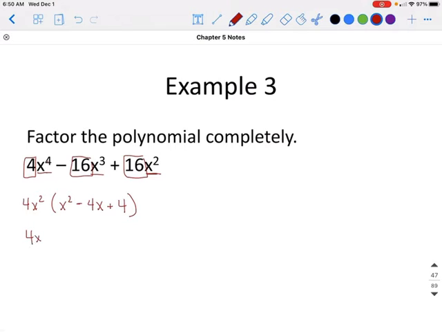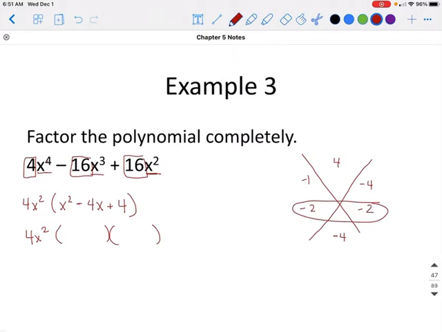Now, if we factor this piece, you are looking to see what multiplies to give us a positive 4 that adds to give us a negative 4. So I have 1 and 4, or I have 2 and 2. Since we multiply to get a positive, it means the signs are the same. When we add, we get a negative, so that does mean all the signs are negative. And if we're looking to see what adds to get a negative 4, it would be a negative 2 and a negative 2. So we can actually write this as x minus 2 squared, because it is the same term twice.